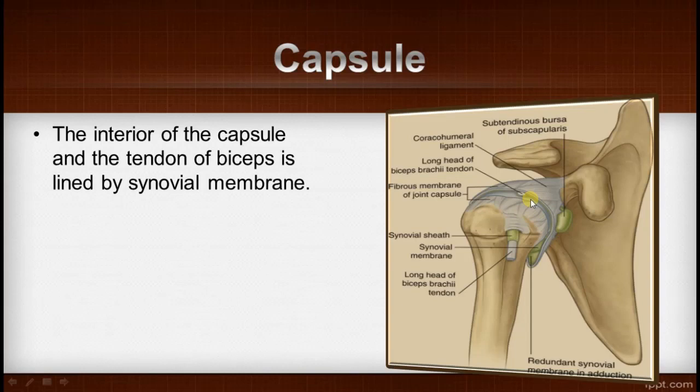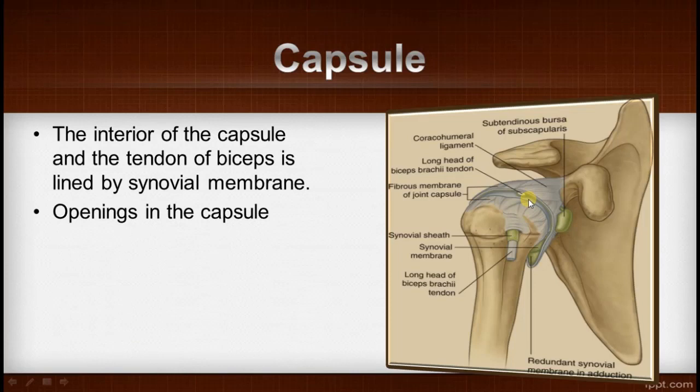You all know that in any joint cavity there will not be any blood vessels, because if blood vessels were there, during articulation of the joint they might get trapped, compressed, or ruptured, and bleeding might take place. That is why the intracapsular structures are mainly nourished by the synovial fluid, which is secreted by the synovial membrane.